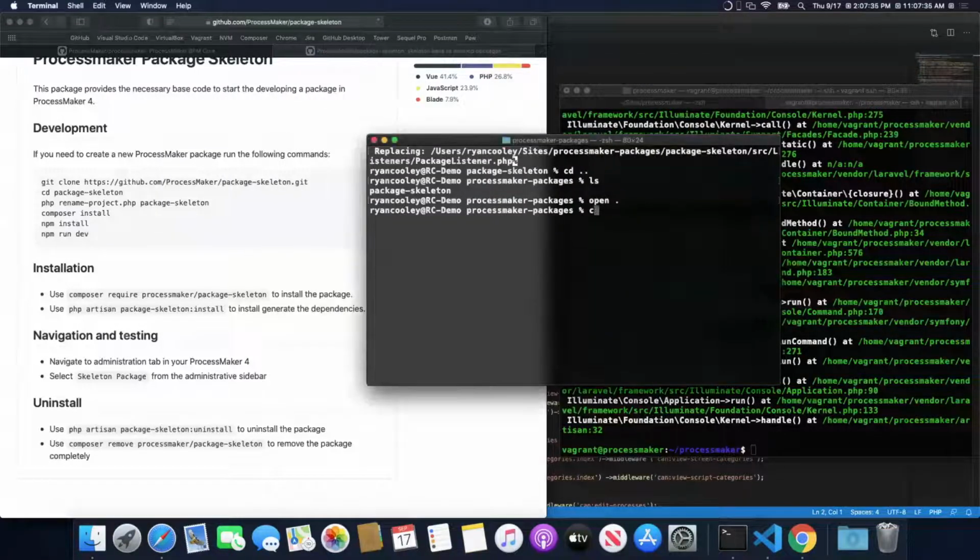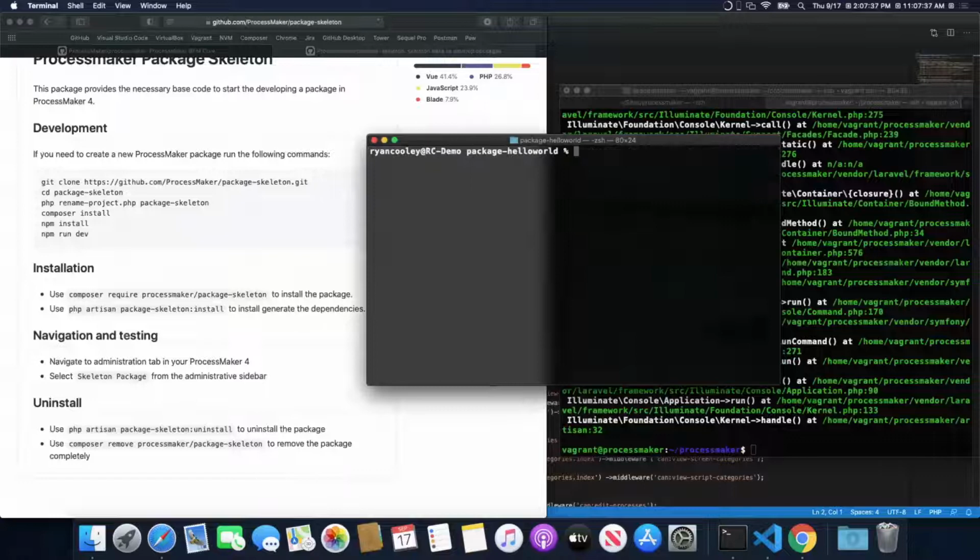Okay. There we go. We're going to go in there. We're going to run composer install. We may have to run it with the memory limit off, but because this is a smaller package, we might not have to. So let's see if that works. Good. Worked just fine.